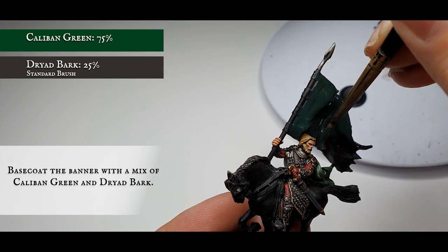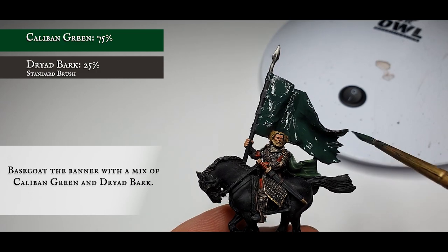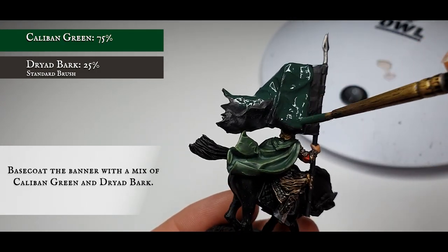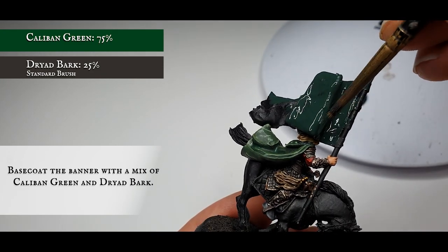Start by base coating the banner itself with a mix of Caliban Green and Dryad Bark. As with the hair, we want to create a subtle differentiation between the banner itself and Gamling's cloak. The Dryad Bark here helps to tone the Caliban Green down slightly and doesn't give too much richness, as the material we wanted for the cloak.